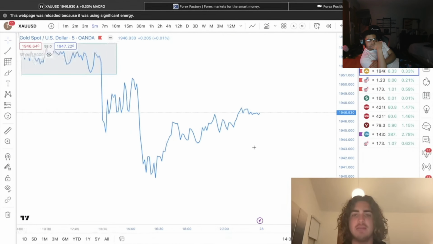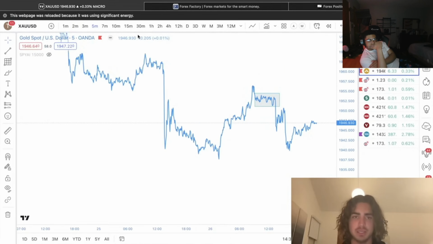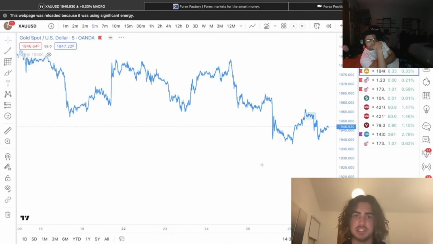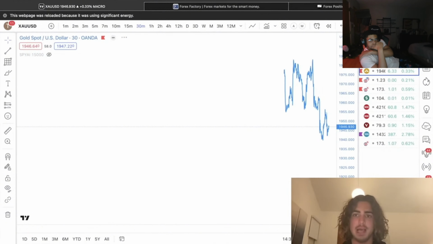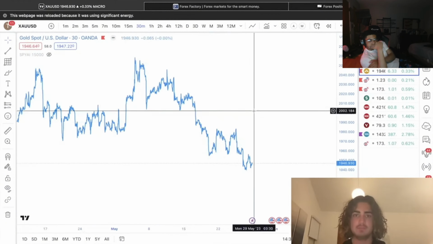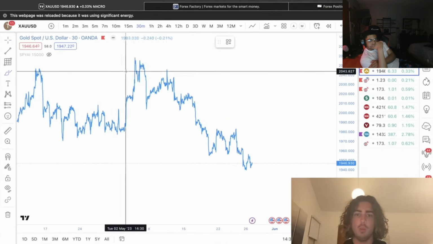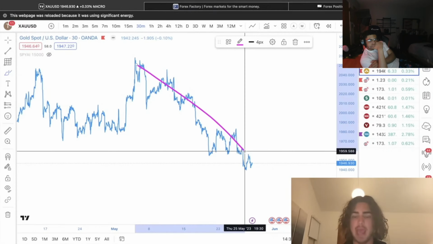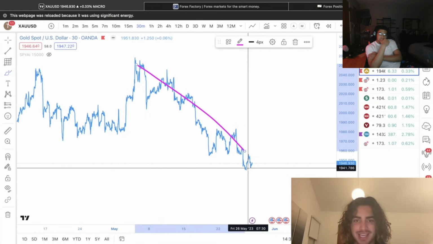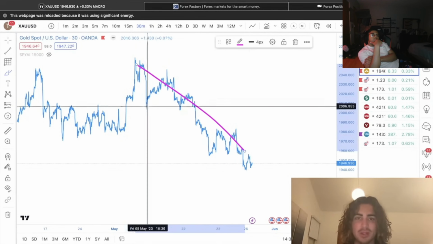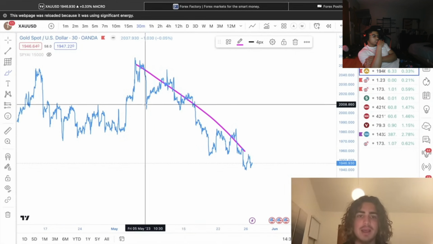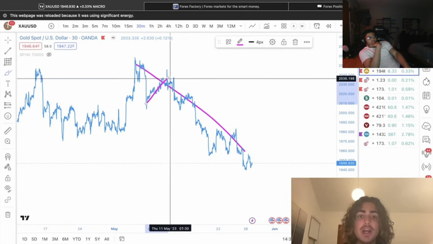But some of you guys could really benefit from taking out the color of the candlesticks and just identifying where price is going. It's super easy just to zoom out on a high time frame and just look. Where was market going? Down. So why in the world would you want to look for longs in this? We're looking for shorts.